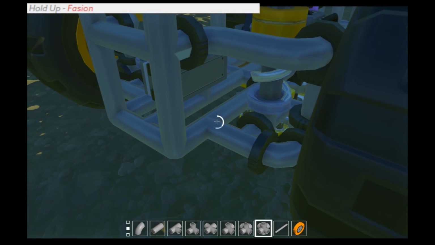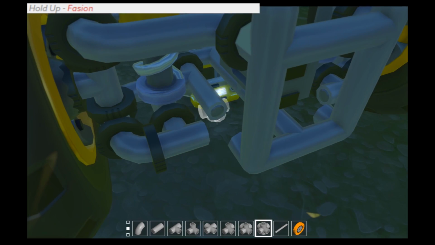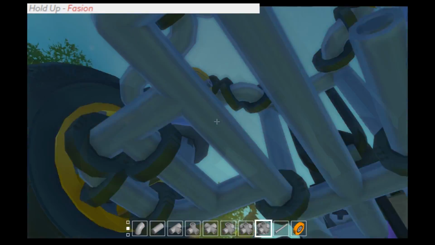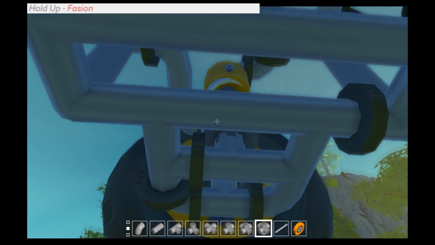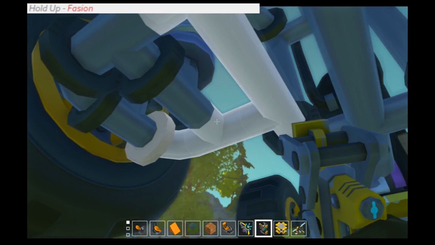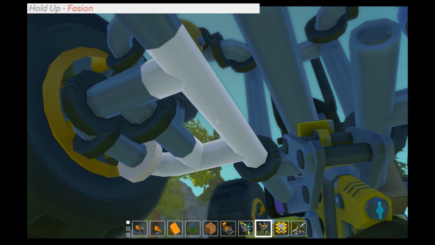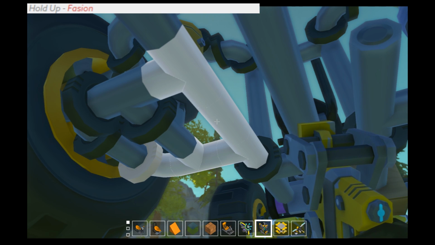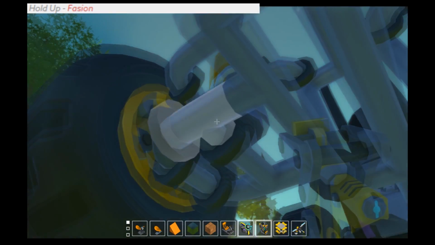Had a feeling I needed another T-piece there, or another bearing. But why? Whatever.